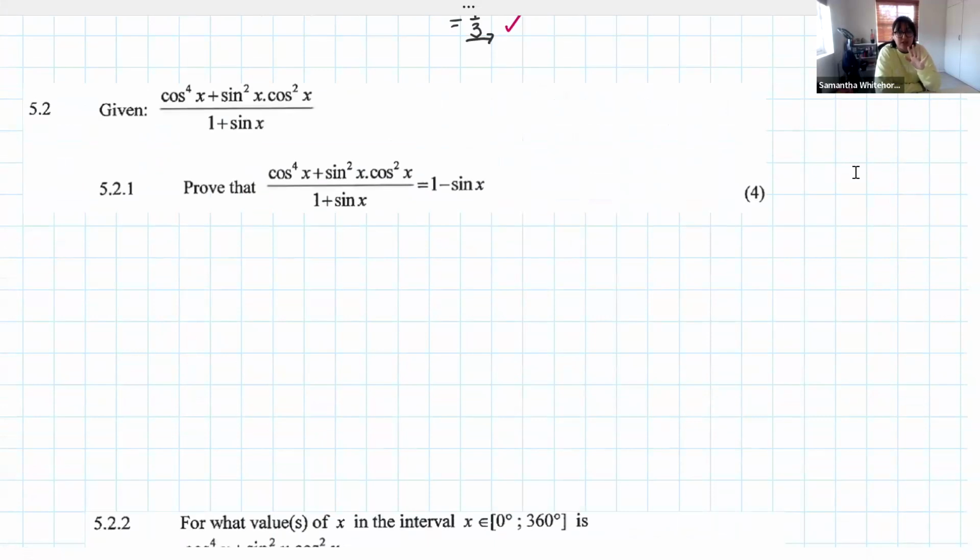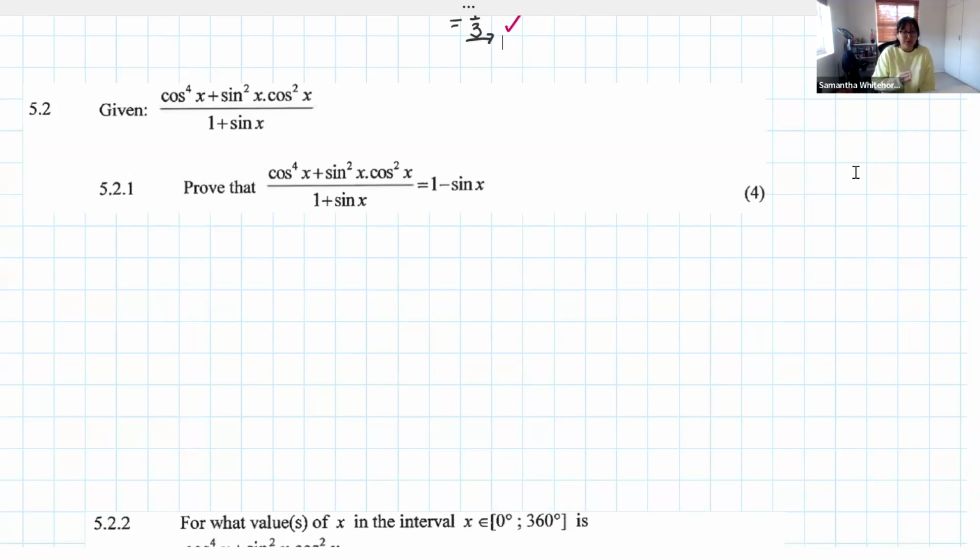Now, again, and I said this to you guys before in class, there are lots of different ways to prove an identity. It's going to very much depend on what you see first and what you're able to apply in the context. The first thing that we need to decide, though, is which side of this identity we're going to manipulate. This one is fairly obvious, because there's a heck of a lot going on on the left-hand side and not a whole lot going on on the right-hand side.